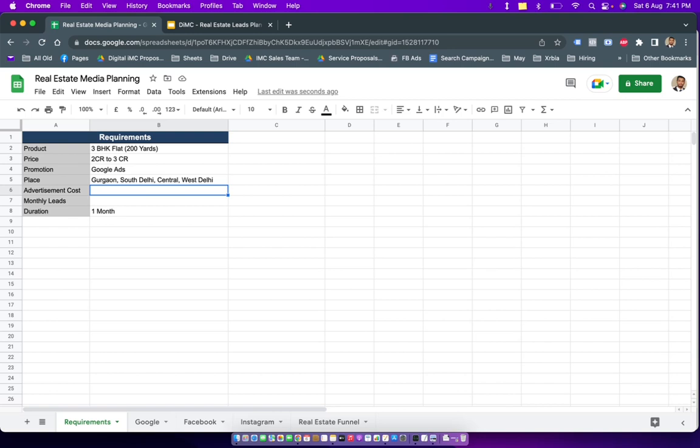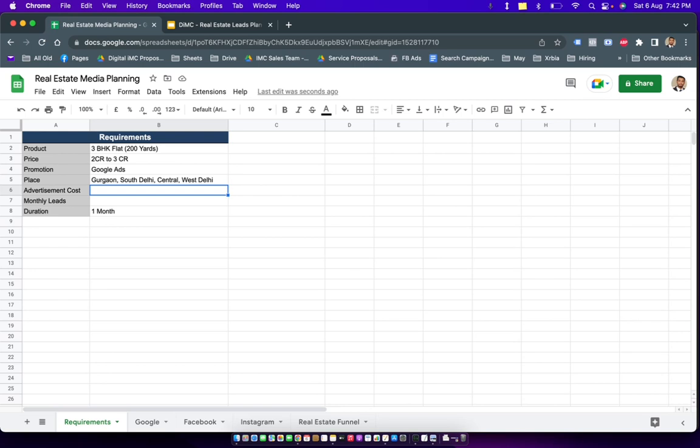So maybe not the exact number, but get some figure from the client, if he's okay to spend around 5 to 10 lakh rupees a month, or if he needs to spend around 30-40 lakh rupees a month. If not the budget, then he can give some idea about the monthly leads. Maybe the client tells you 50 leads a day is quite good for him, so you can multiply this number by 30, and then eventually make this plan accordingly. So we need to get the details of these numbers for sure, otherwise the plan will not really work for us. Now, if there's a company or a manager who is making this plan, then of course they would know the monthly cost or the monthly leads.